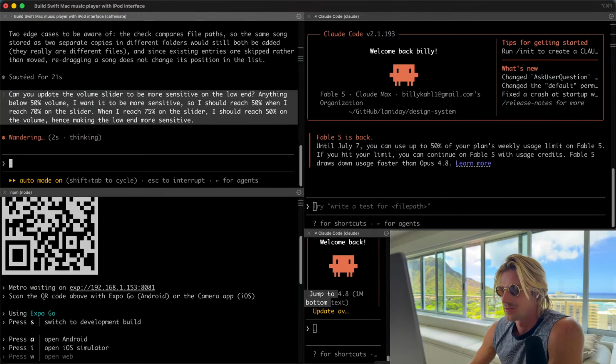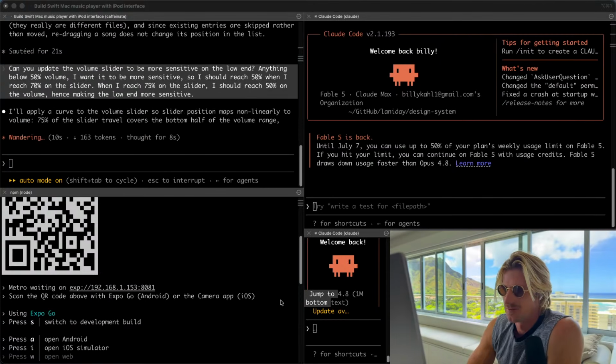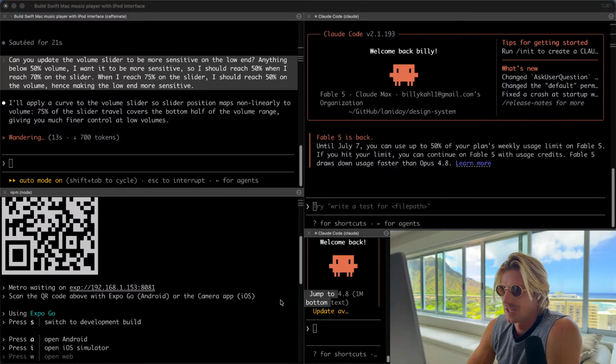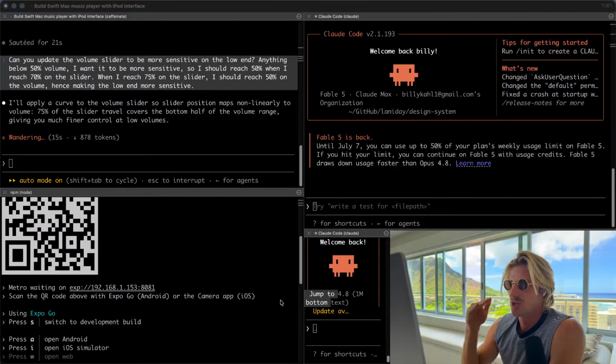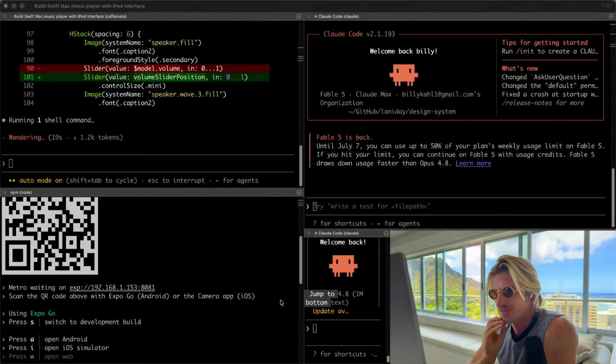Okay, that's what I want to do, because I noticed that for playing music at a lower level, if I want to mess with the slider myself, it's hard.